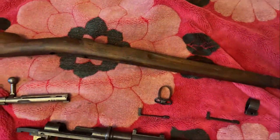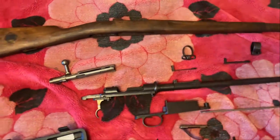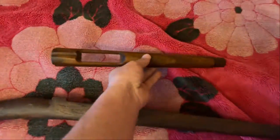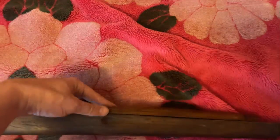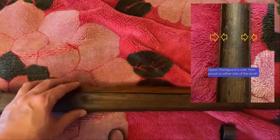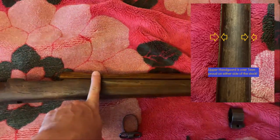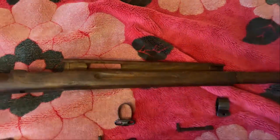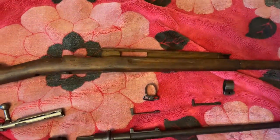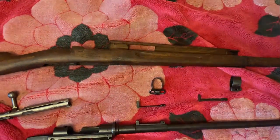So, first things first, I took an inventory of missing parts and got a replacement forend. The reason I know this was sanded so much is when I dry fitted on here, this is very proud. So what I'm gonna have to do is I'm going to have to sand this to match this profile. Which now that I think about it, I probably should have sanded it before I took the whole gun apart. Oops.